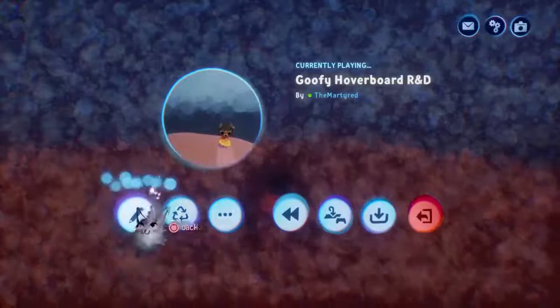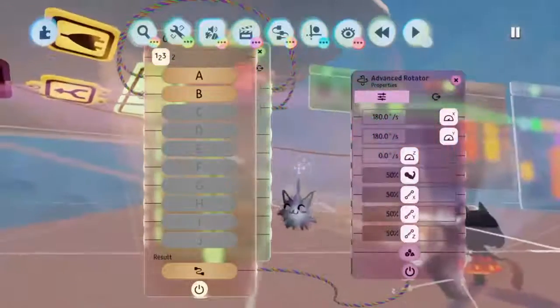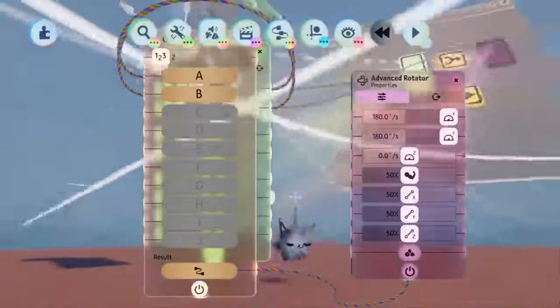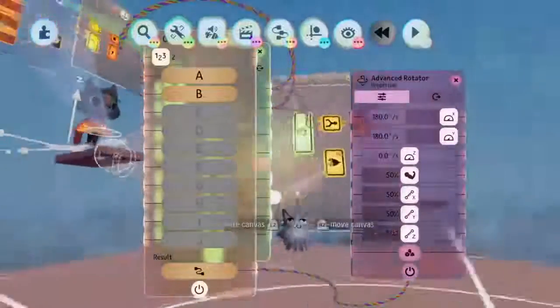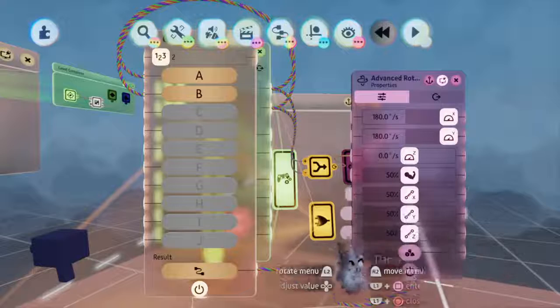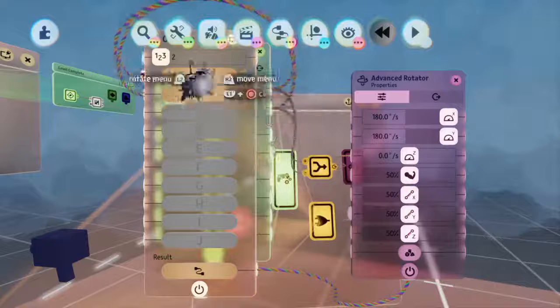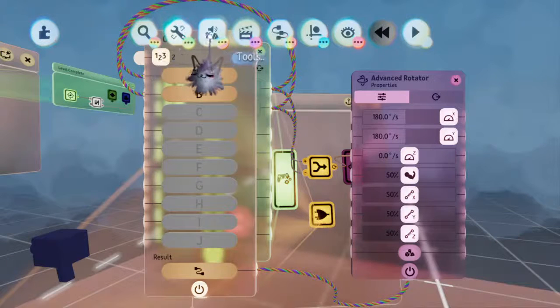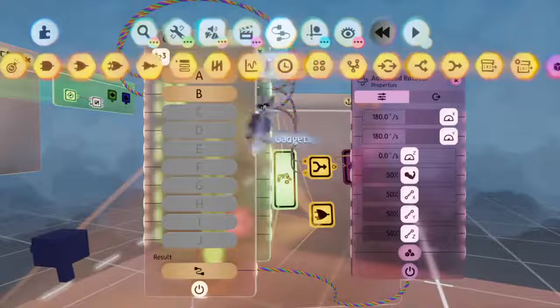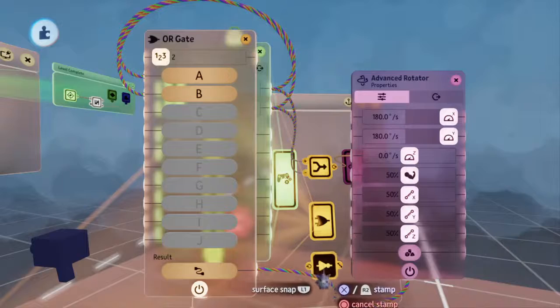So here's what I want. I want to make it stabilize whenever you aren't pressing the buttons, and I want to make it tilt when you are. So here's what we're going to do. We're going to need a NOT gate for this. So we're going to put one down.